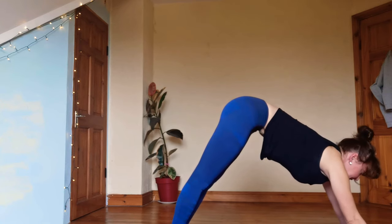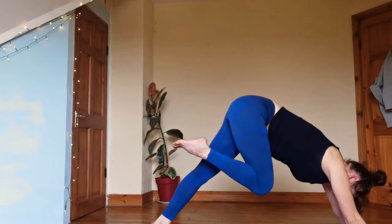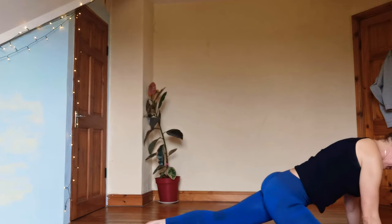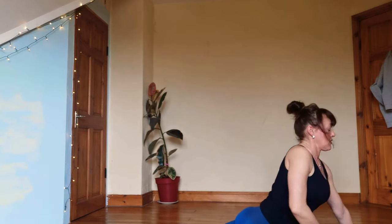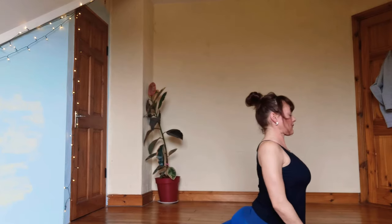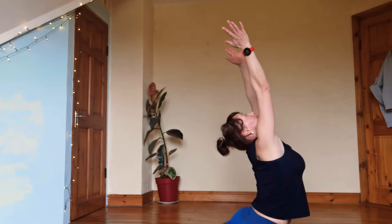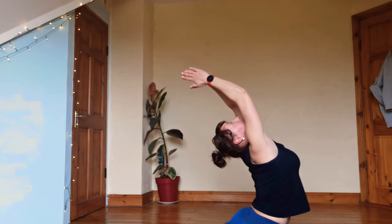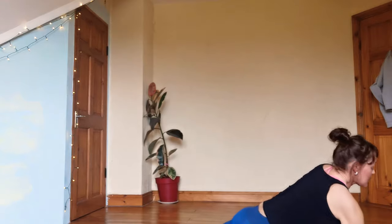And then what we're going to do is we're going to do pigeon. So lift the right knee up, roll forward over your hands, take the right knee out to the edge of the mat and slide the left leg back. Walk your hands back. Now you have to use your core. Inhale, lift the hands up. Optional if you want to do a little back bend. And then exhale, come down.